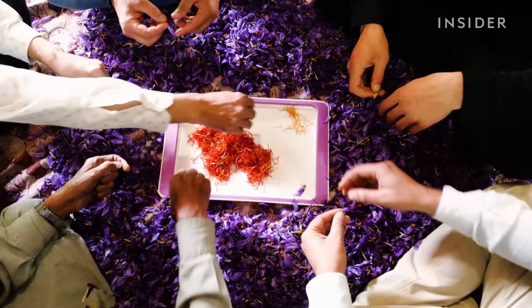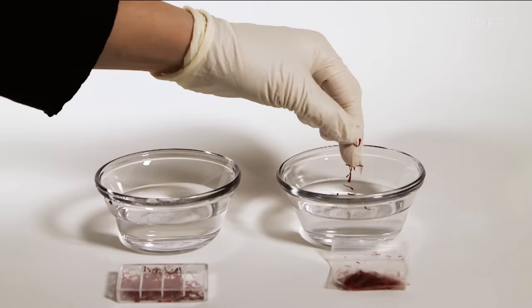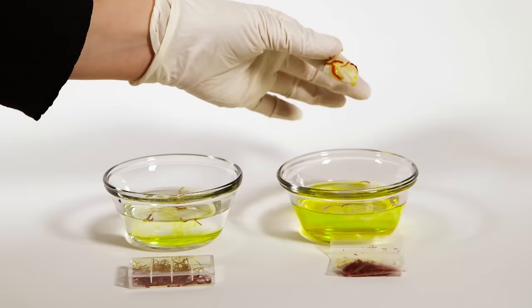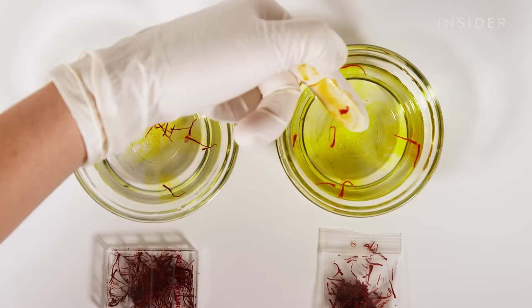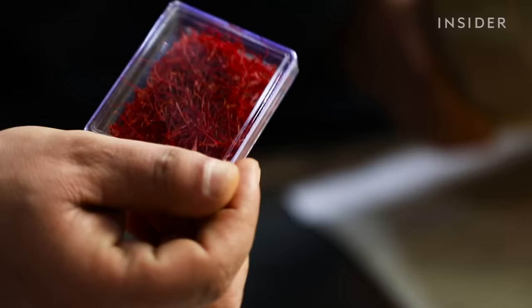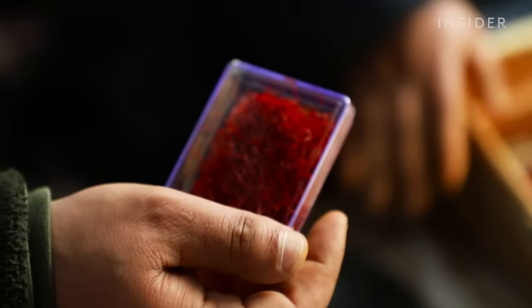So how can consumers make sure they're purchasing real saffron? You can do a water test: threads of saffron are put into water or milk and should very slowly release a yellow color — not an instant coloring of red or orange. That is a purity test for saffron. The threads of fake saffron will also easily disintegrate, while real ones will hold their form. And then there's the price: paying more does not assure validity, but paying less kind of assures invalidity. You're not going to get cheap saffron.